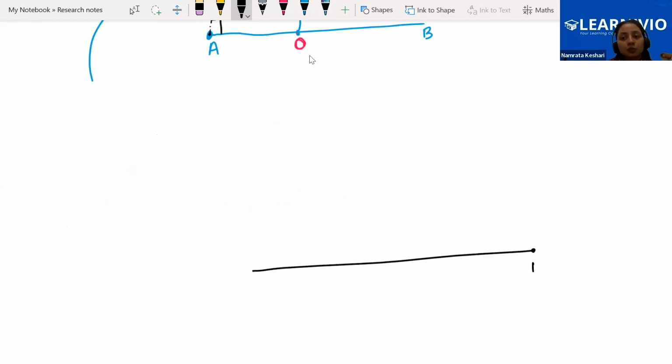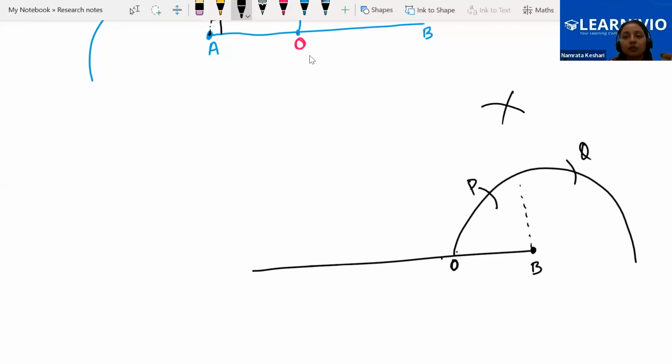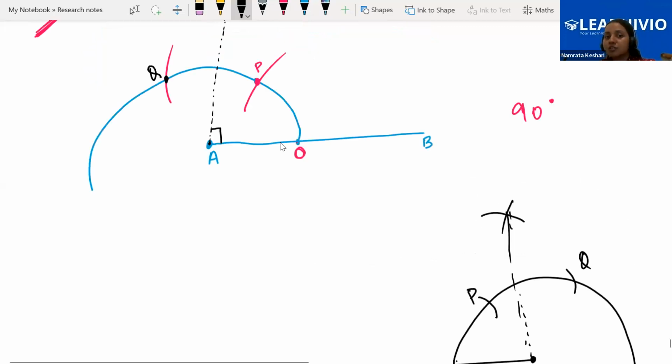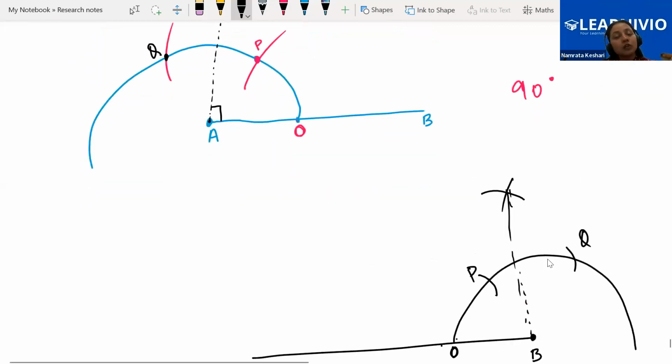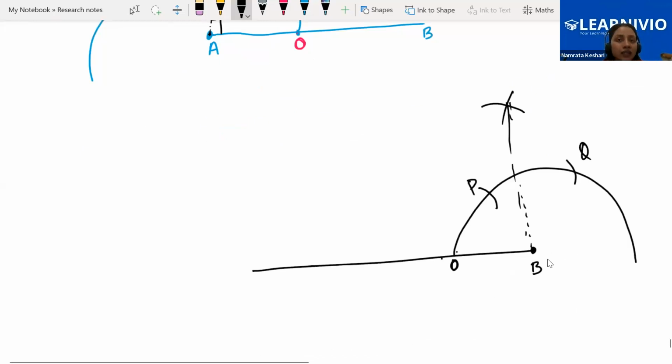If this is point B, we will be placing the needle at B now, and we will make an arc like this. Okay, now we will be placing the needle at O. We will make one arc, then one more arc, then we will bisect these two, like P and Q. How? By keeping the needle one time at P and another time at Q. This is how we will be able to draw 90 degrees at point B. Are you getting me? The process which we have done at A can be done on B also as it is. Getting my point?